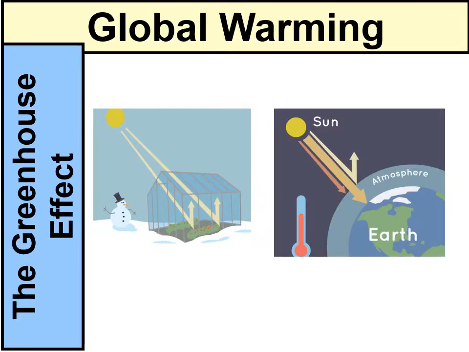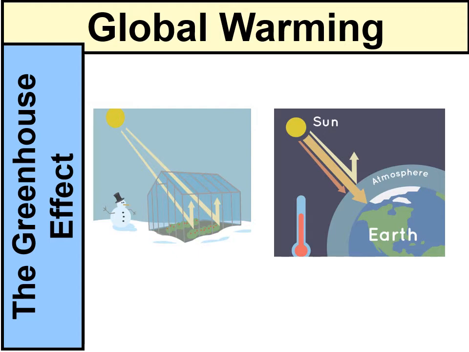It is pretty well accepted that climate change is happening. There's global warming that is happening. In the same way, in cold winter months, a greenhouse absorbs the sun's rays and keeps the heat within the greenhouse, and the glass acts as a barrier for the escaping heat. So in greenhouses, it's always a little bit warmer, even in winter.